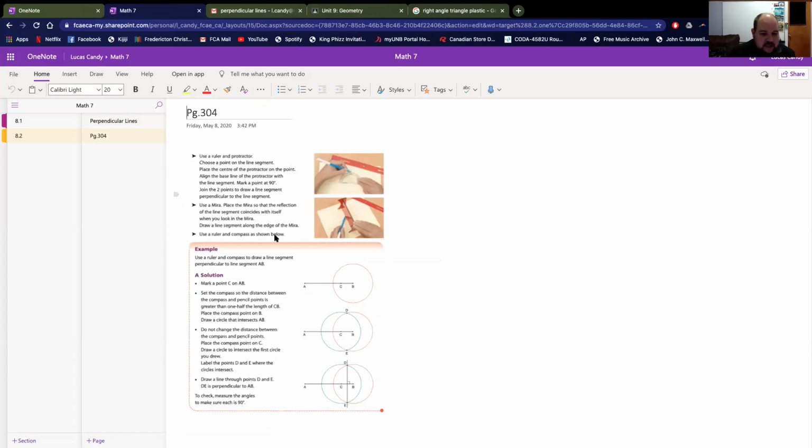And last but not least, again, you got to use the compass. You got to use all the tools in the geometry set. There's a way to draw one with a compass and a ruler, kind of similar to what we did back on Monday. Now, again, it's hard to show you the compass maneuvers on a screen, so I've included a short 2-minute video on how to draw perpendicular lines using a ruler and a compass. So with parallel lines, you have 3 ways to do it. This way you have 5, count them, 5 ways to draw yourself a beautiful perpendicular line.